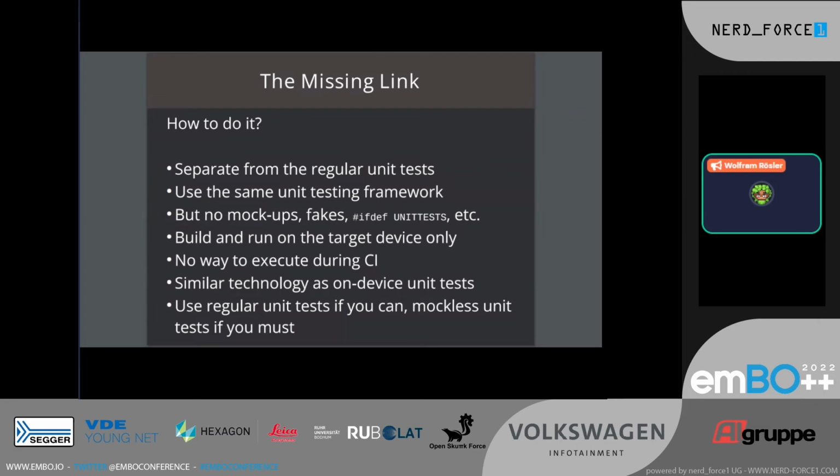A general rule of thumb is you should use regular unit tests whenever you can, and Mockless unit tests if you must. If you have a choice of testing something in a regular unit test, you should test it there. You should only test in the Mockless unit test if it cannot be tested in the regular unit test. For example, because you want to test if things really cooperate properly with this UCI library or whatever you have on the device, which does not exist on the regular unit tests.